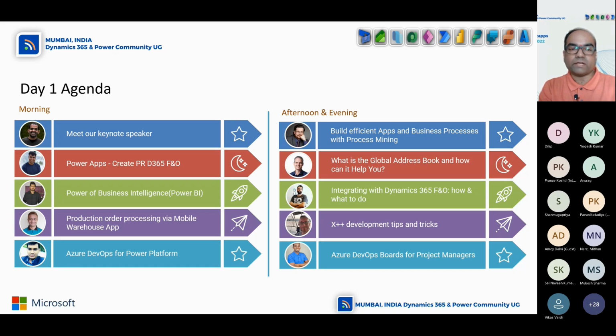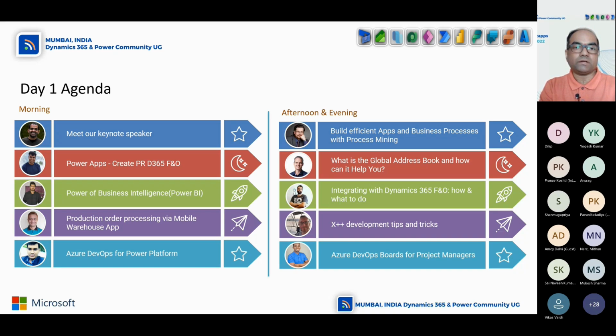Then we will also hear from Jigar, who is well known in the community. He has conducted a lot of sessions in colleges and other learning platforms. He's going to share his learning on the Power BI side, and I'm very excited about that session because this is a new area for me. Power BI has different versions, desktop and online, but how can we leverage business intelligence as a tool through Power BI?